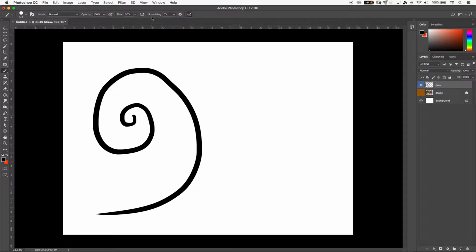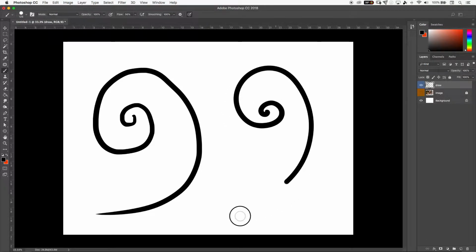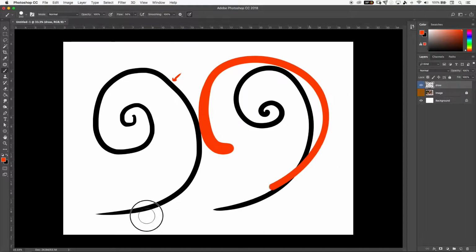Now the other option is that we have this smoothing option. So I can click on that and I can ramp up smoothing, and I'm going to draw something similar. So you can actually see this has a lot more calculated smooth curves. We haven't got any sort of indents like we do here. It all kind of just smooths out nicely, and that's kind of cool if we're trying to get something of that style.